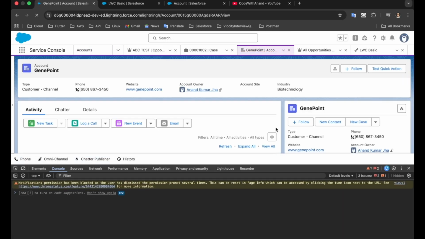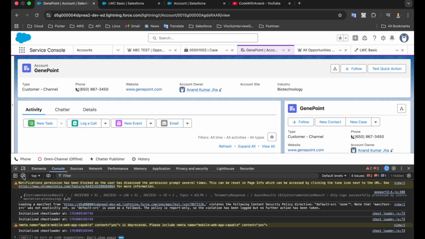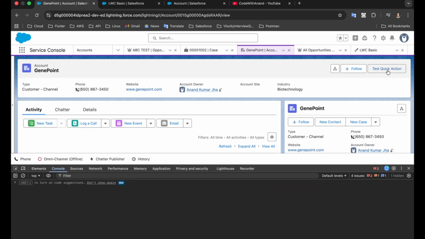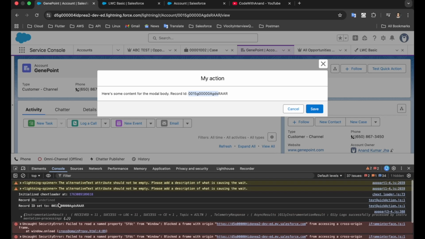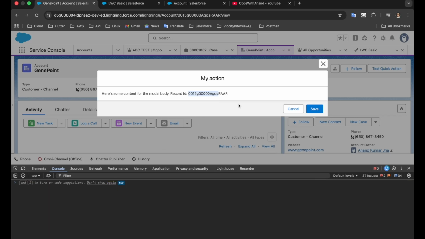We'll clean the console and then click on test quick action. You can see our record ID is getting loaded and it's getting visible as well. And here in the recordId set, you can see our record ID is getting visible as well. So this is the way you can set our record ID in an LWC Quick Action.